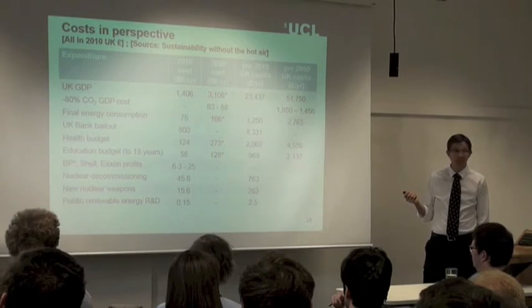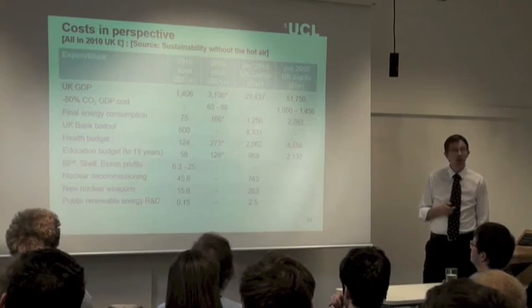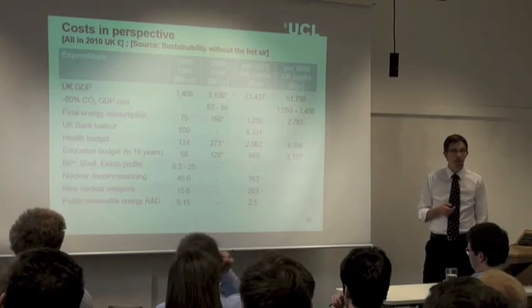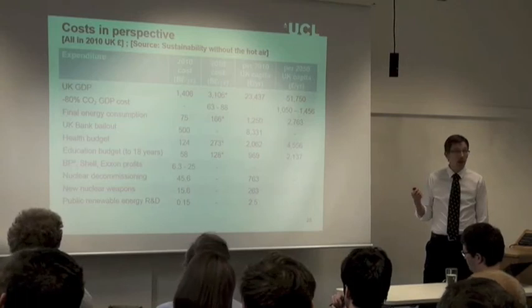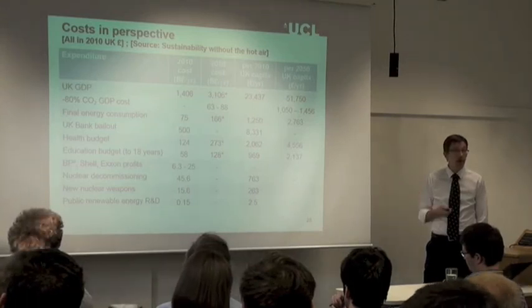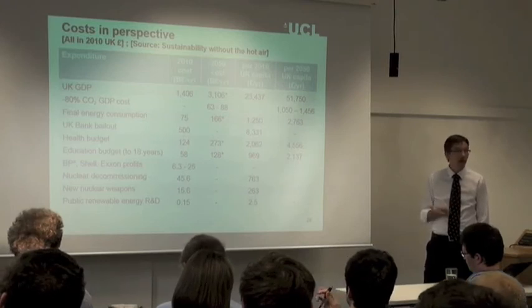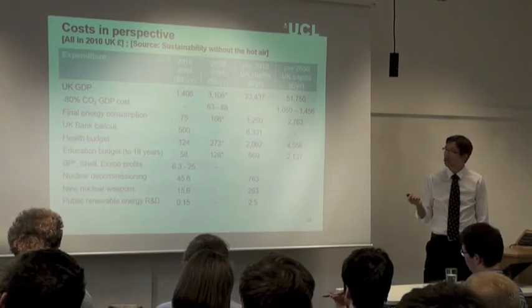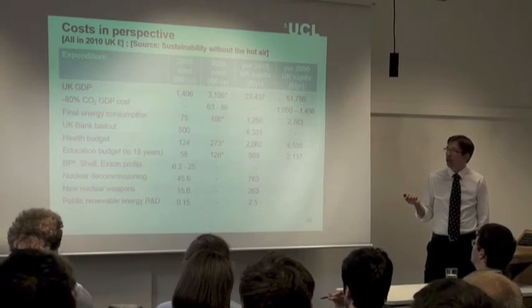If it grows again, and it hopefully will grow again, that's why the asterisk is there, by 2050 our economy should be about £3 trillion, if it grows at 2% or so over the next 40 odd years. That means instead of our GDP per capita being about £23,000 per person in the UK, we should all be much richer. Our GDP per capita should be about £50,000. So put that in relationship with meeting this target.